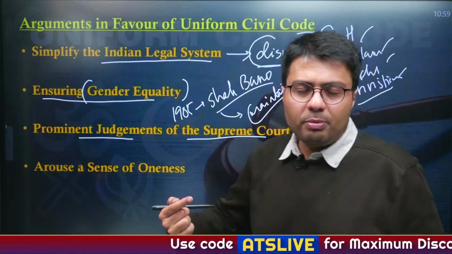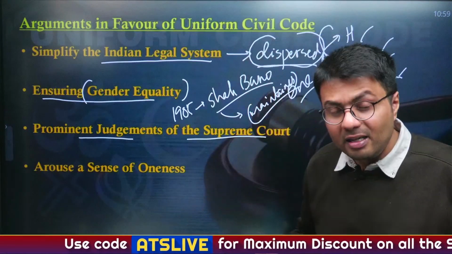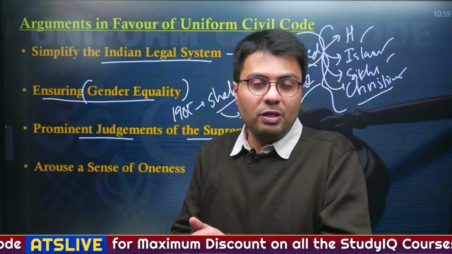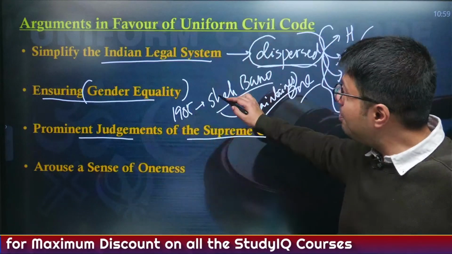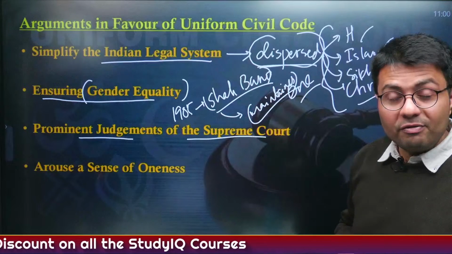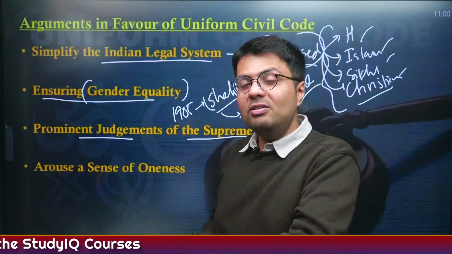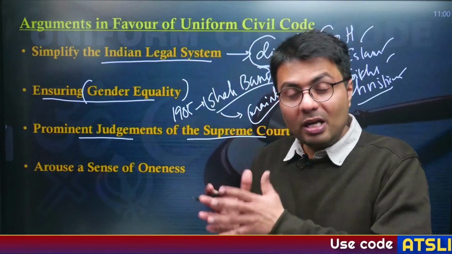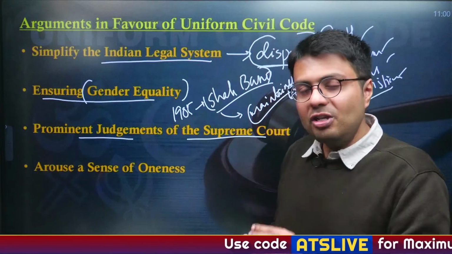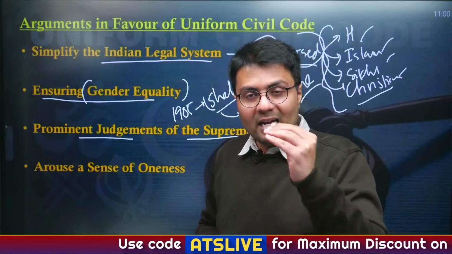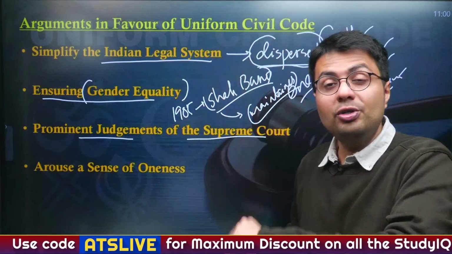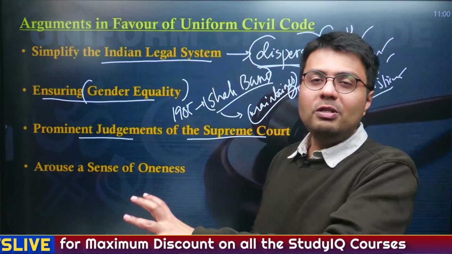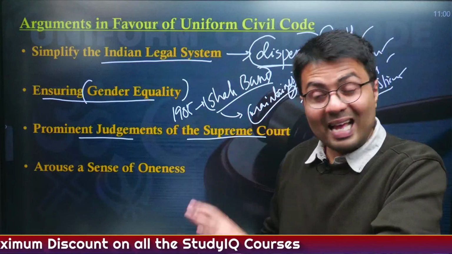So in this judgment also, the Supreme Court highlighted that we need to bring a Uniform Civil Code so as to not put any woman like Shah Bano in such a grave situation. Also, there were many instances like the Jordan Diengdeh case or the Sarla Mudgal case. In these judgments also, the Supreme Court left it to the government to bring a uniform civil code whenever the conditions of the country are right.